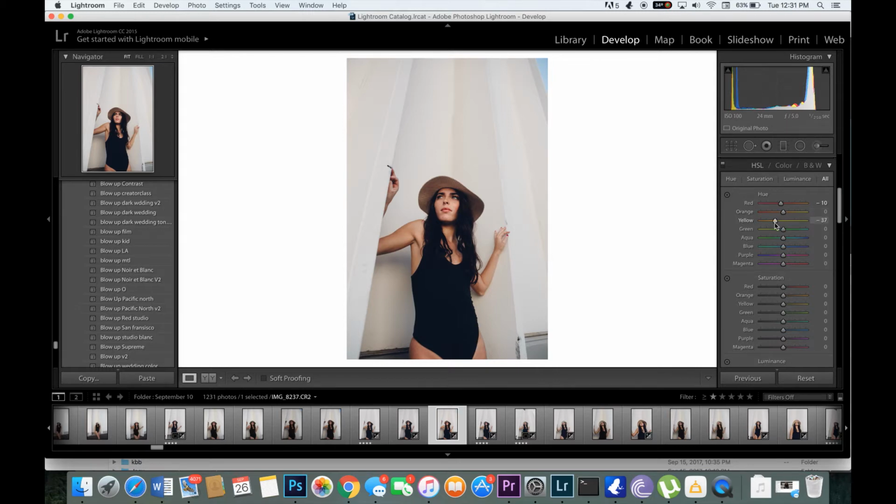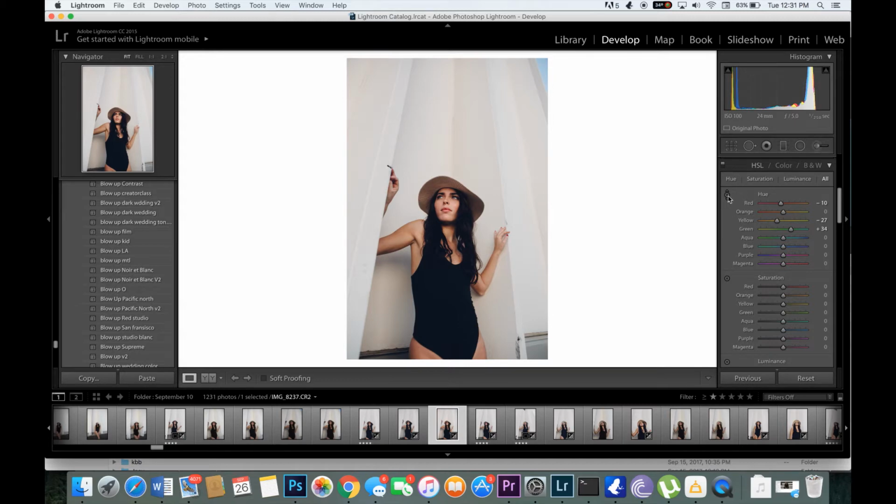Yellow, I'm gonna put yellow down. I'm gonna put yellow up, and I'm gonna see what's the difference. I like yellow a little bit towards the orange more. Green, I like it more towards 34, but as you can see, there's not much green in this picture.